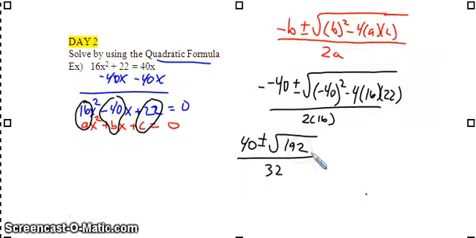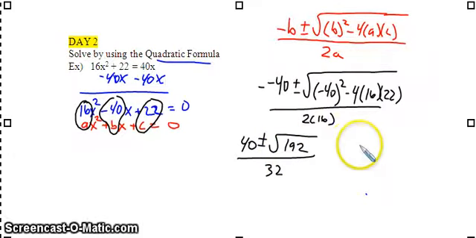The reason I don't want to type it in all at once is, and this is a good example of it, that this is not a perfect square. So if I was to type it in the calculator with the square root sign, I'd get a decimal. I would try to change that decimal back into a fraction, and it wouldn't work. So what I need to do to be able to simplify this answer is I need to think about what is the perfect square that goes into 192.